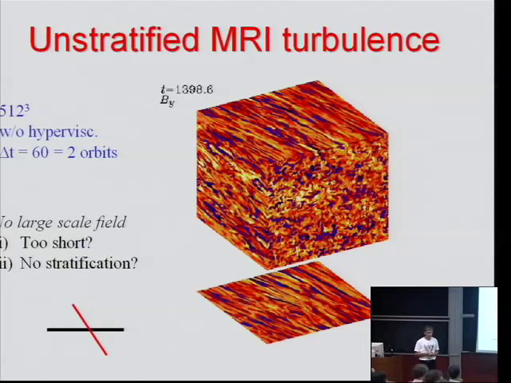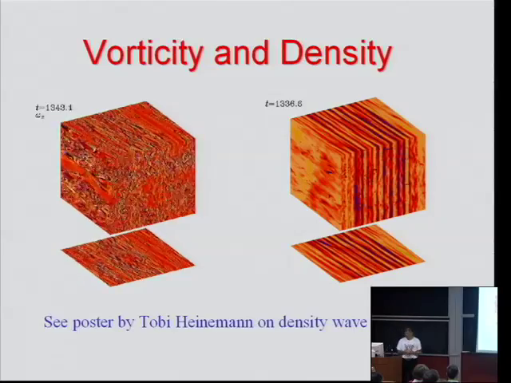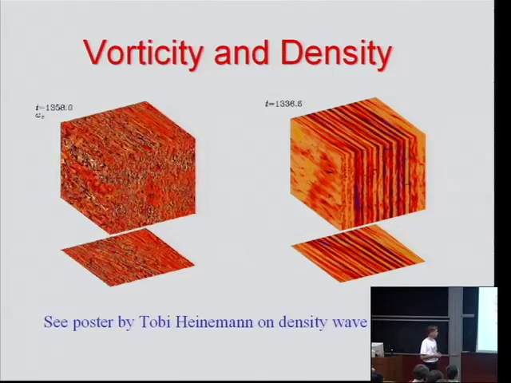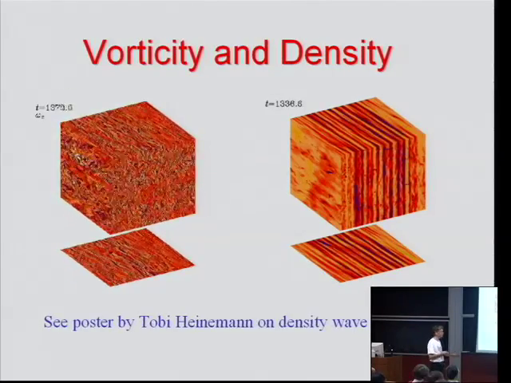The question now is, why don't we see any large-scale magnetic fields? Because Geoffroy Lesur yesterday showed us interesting results where one does actually see large-scale patches of magnetic field at certain times. One possibility is that maybe the run is clearly far too short, or maybe also the lack of stratification, which was what I was thinking in the olden days. Before I come to that, let me show a few other aspects of this particular simulation.